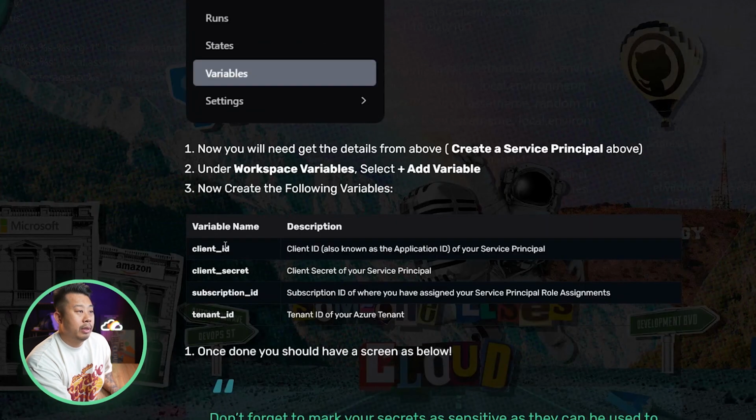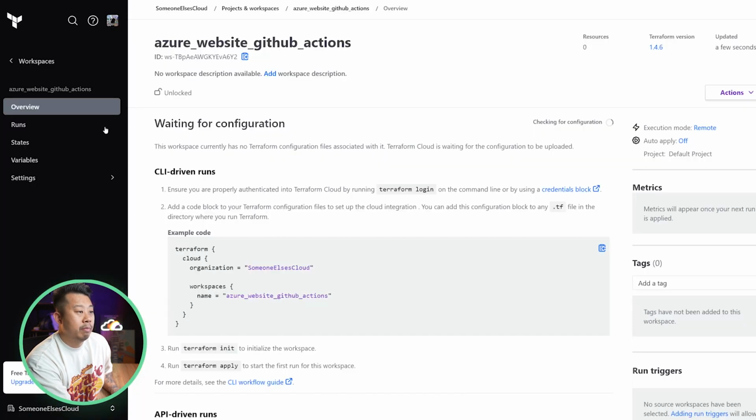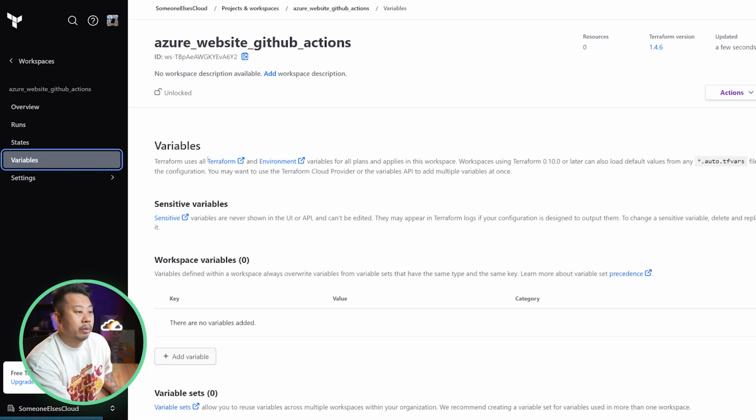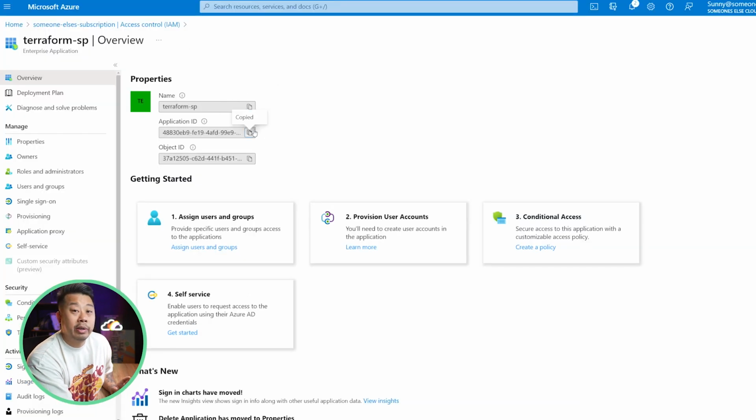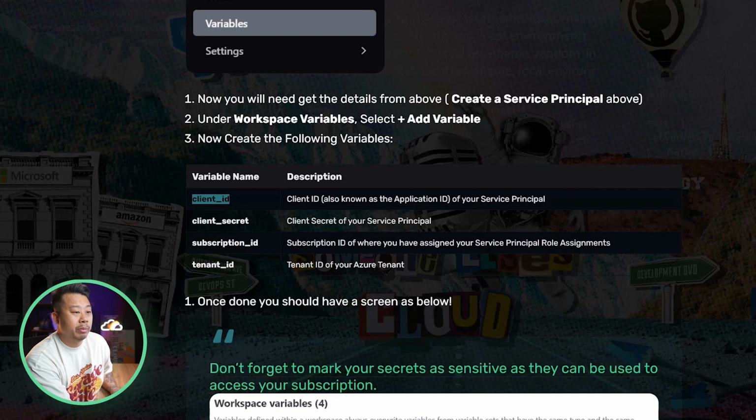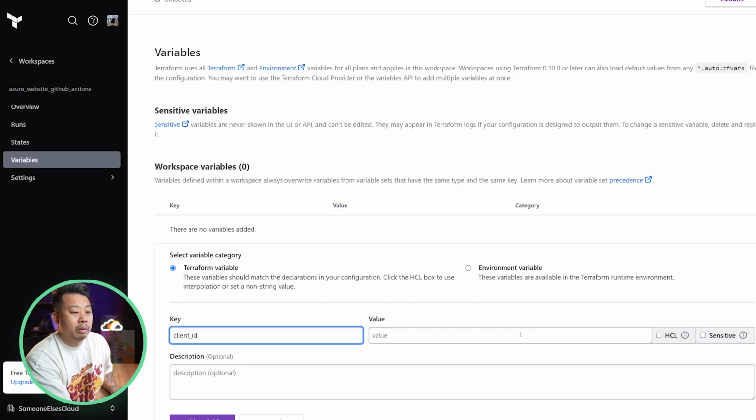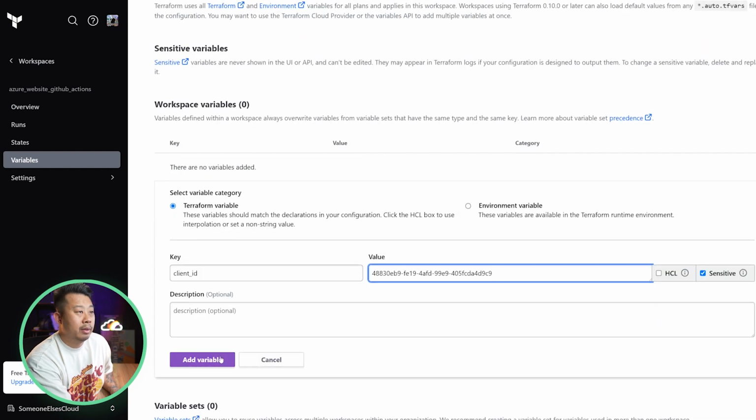So it's client ID. We just go to variables. Don't forget to mark these as secret too. Client ID is generally the application ID. I don't know why they call it different things. They should just be consistent with what they call it. But we'll mark it as sensitive, and we're going to add it.